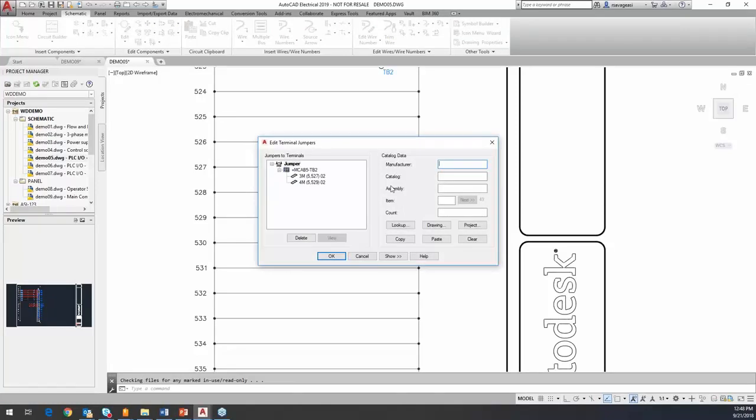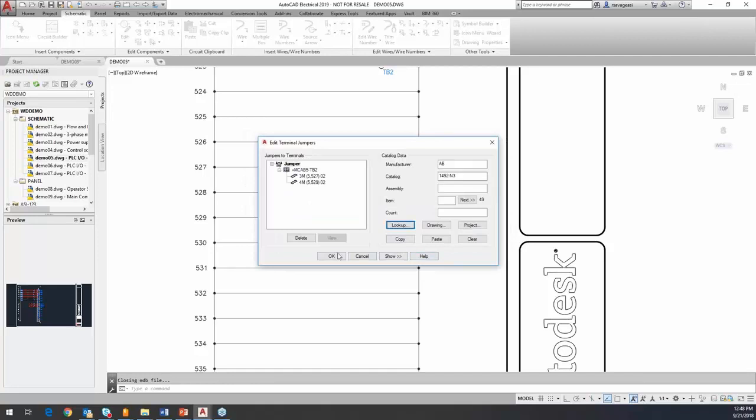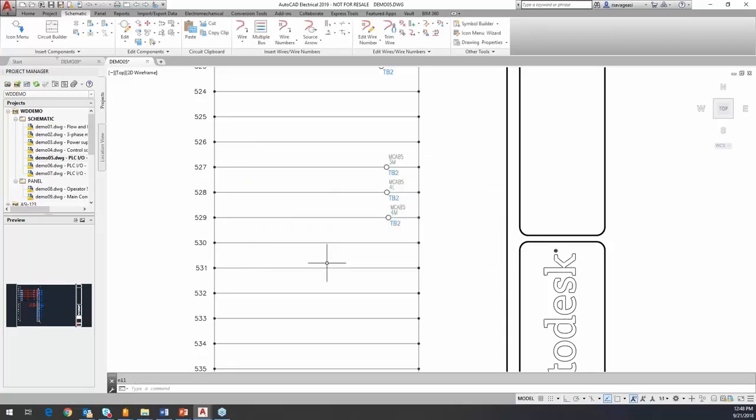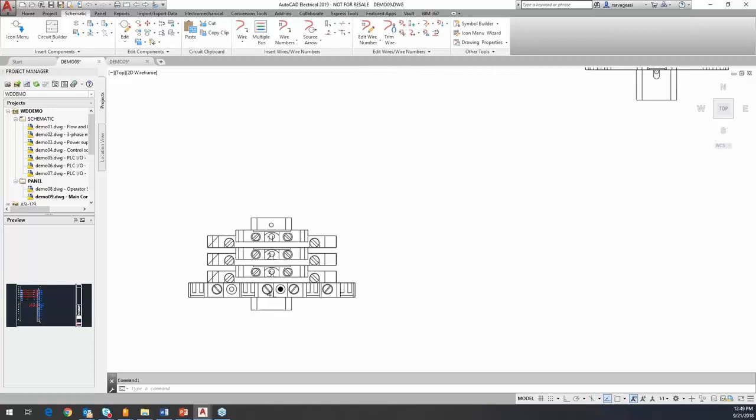So I went into the edit jumper. Oddly enough, you do edit jumper here. You select what you're jumpering, and then you can come in and define that jumper in here. And say okay with that. And you can even come back and physically draw in the jumper, but you don't have to do that because you can do it on really kind of on this side also.